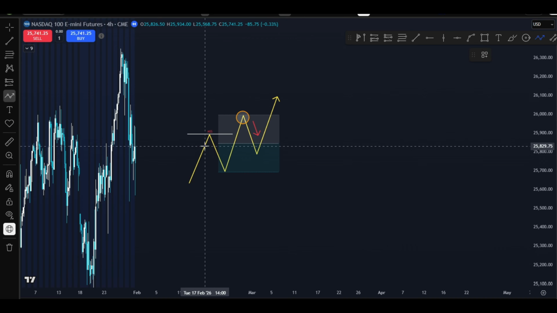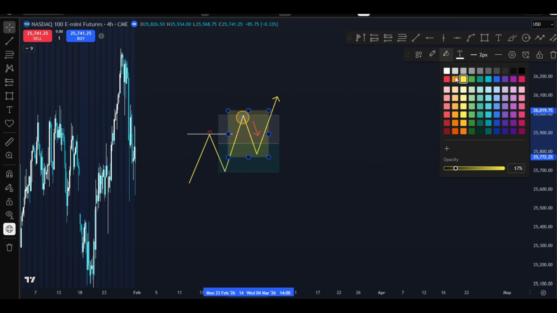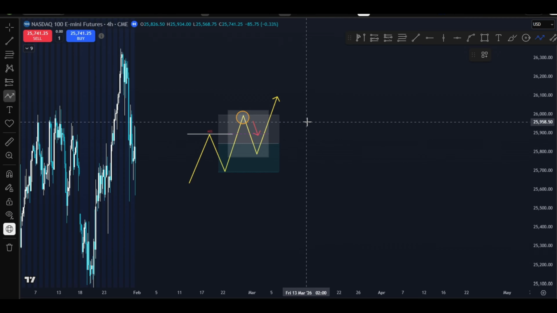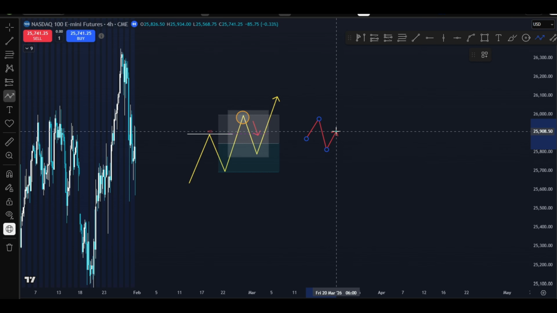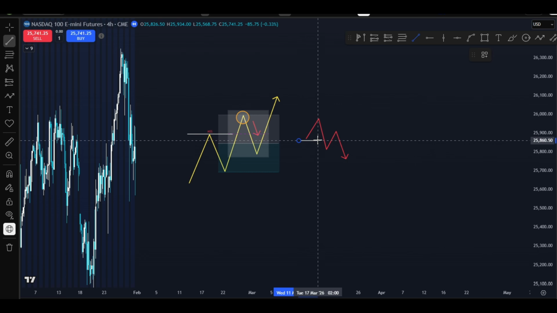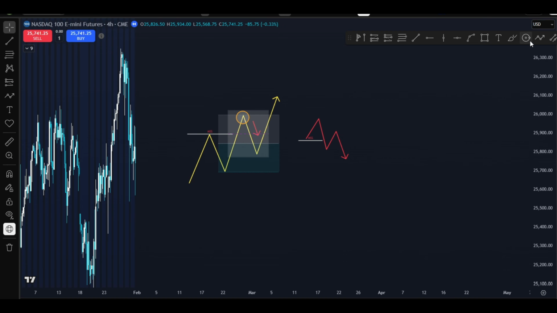You can take a look into the lower time frame within this section over here, right? So if I highlight this as a white box, this white box in the lower time frame, in fractal, will look like this, right? Same thing will look like this. And internal, right? It will look like this. Market structure shift, same thing. And then you have internal liquidity. These are external liquidity in the lower time frame, but these are internal liquidity within the higher time frame. Within here, the market will look like this, right?